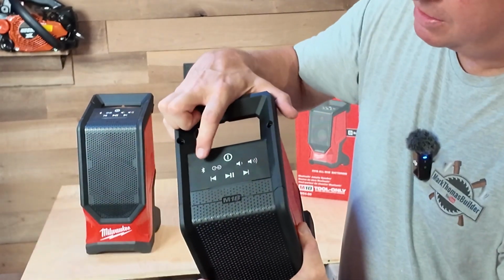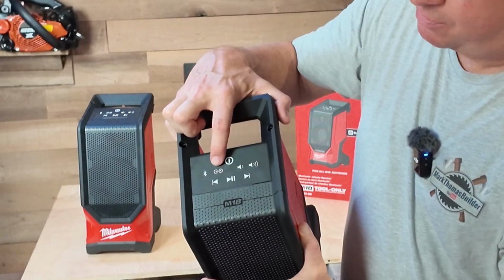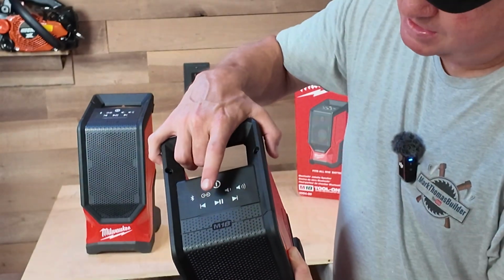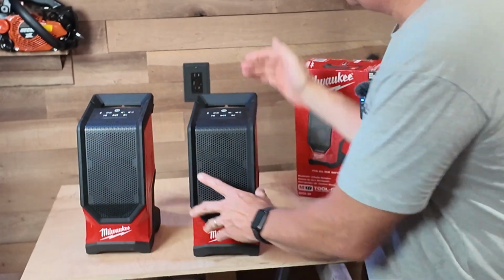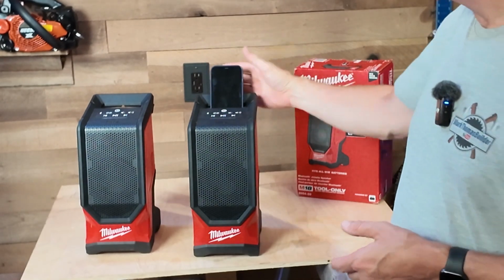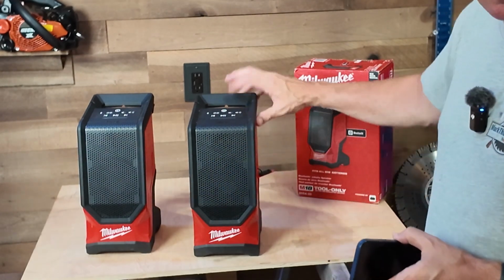So you have your power button, the Bluetooth button, the link button right there to link to other Milwaukee speakers that are rated for that linking. And then your volume down, volume up, previous, the play or pause, and forward, and skip to the next song. There's room to store your phone. So if I want to put my phone right there, that easily can just hang out right there. So if I'm charging it, I can have a cord go from that to right here.